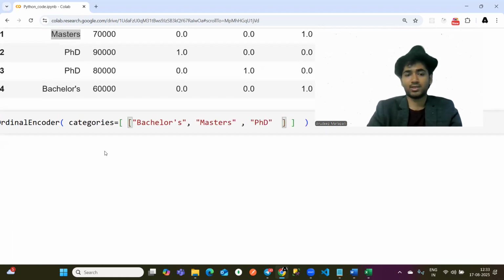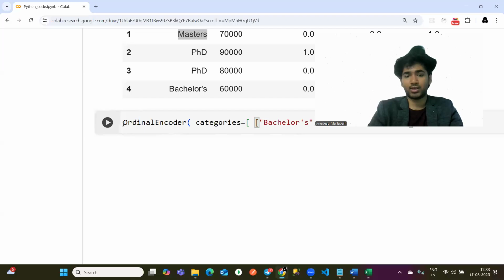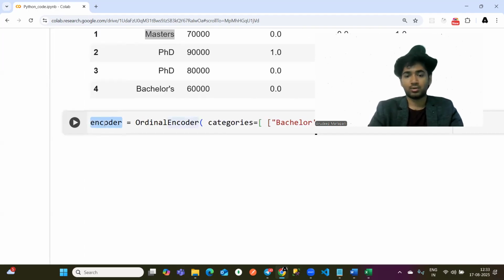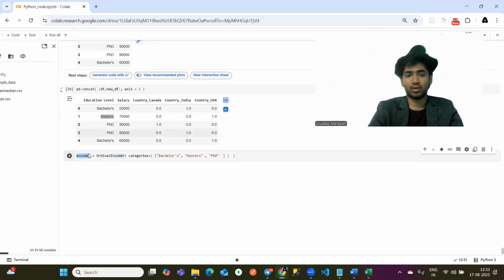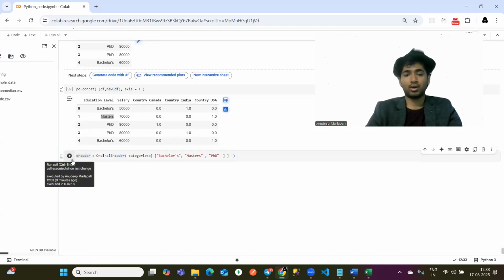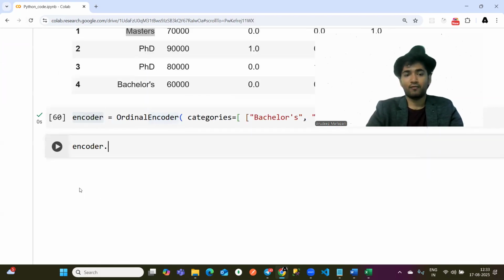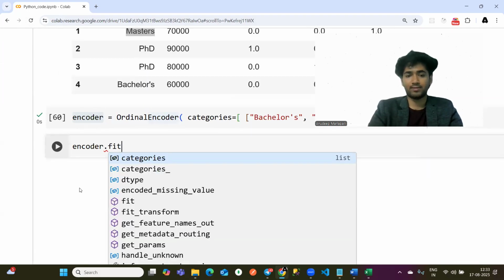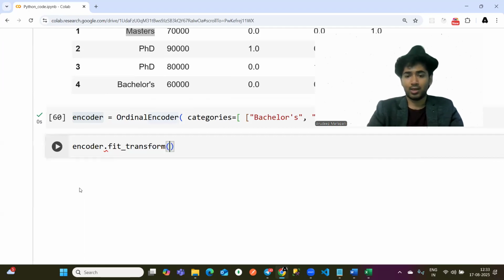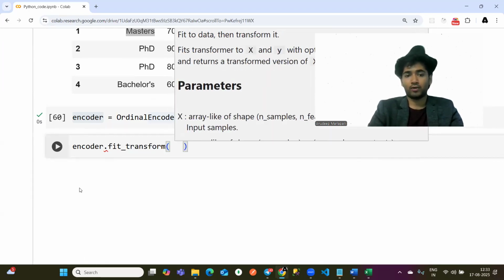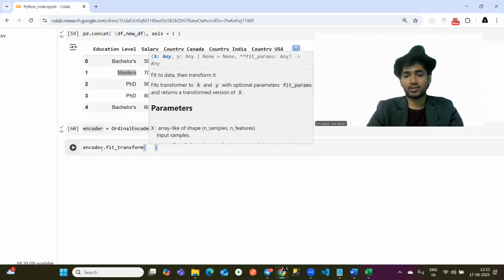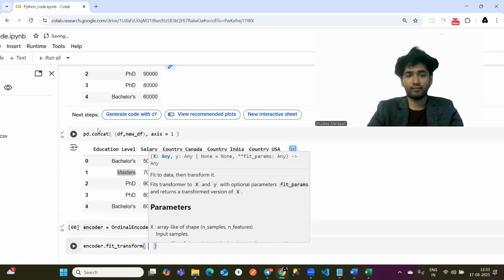So now once this is done, let me store it inside encoder. Okay. So I'm going to put this inside the encoder. Once this is done, this encoder now has a method called fit transform. Encoder dot fit transform. Inside this, I pass one hot encoder df.